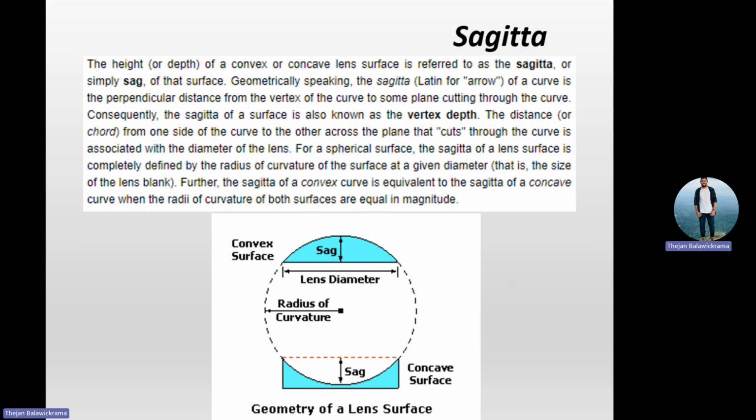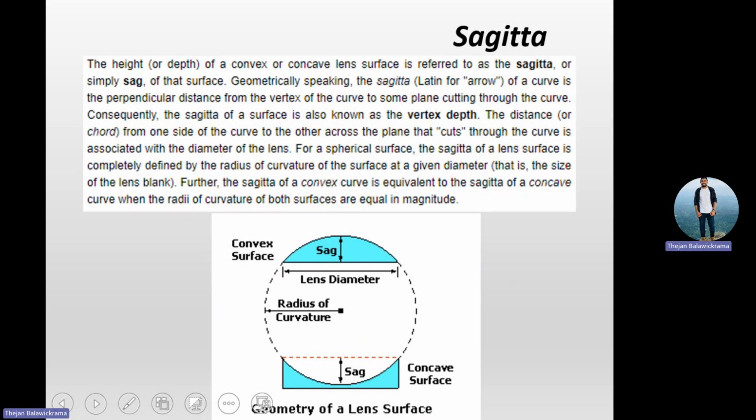What is a sag? The height or depth of a convex or concave mirror. එහෙනම් අපි ගන්නකොට ඒ lens diameter එකත් එක්ක, මෙයාගේ curve surface එකත් එක්ක තියෙන උස for concave convex. මේ උසට තමයි අපි කියන්නේ sag. So මේ different lenses වල sag එකේ value බලන්න හිතනවා.